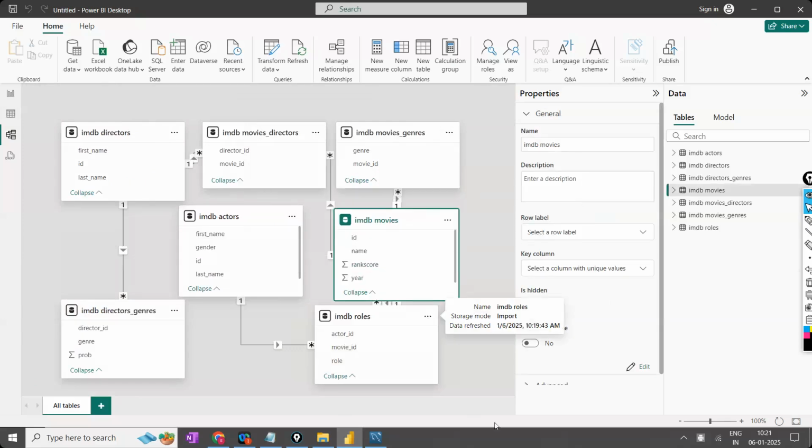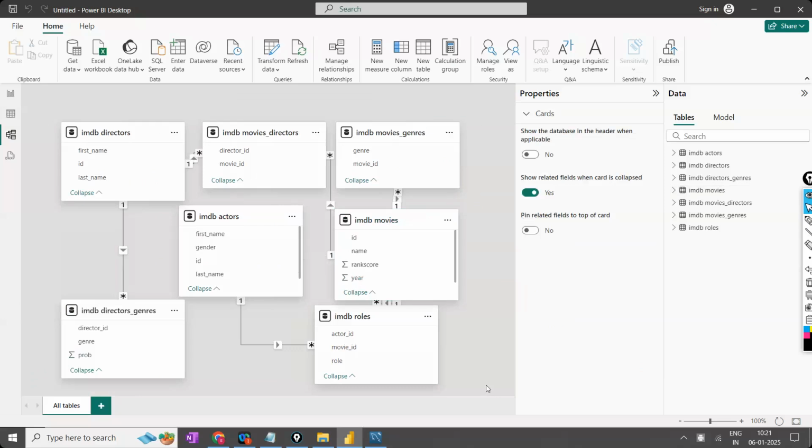Okay. And try to connect between them. Properly give the connections. And after giving the connections, do the analysis also on IMDb. Earlier you have executed the queries. Now you do the analysis on IMDb. Okay. This is your project.